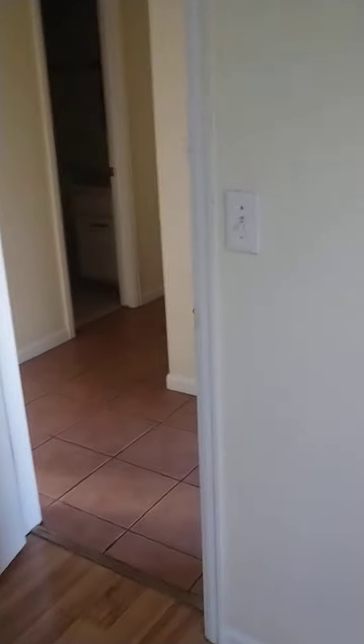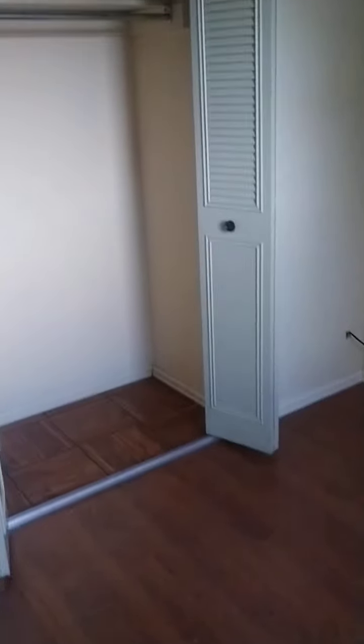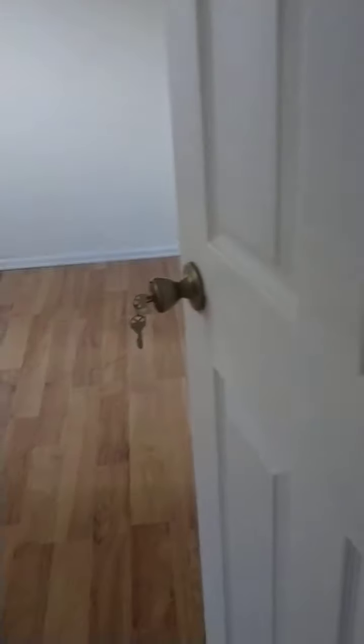And you have two more bedrooms. Again, the panel flooring they installed here, and then you have a closet there. Not a very big room — looks like it's about 10 by 11, maybe a little bigger. This one is the same, probably a 10 by 11 or smaller. So maybe this one's a 10 by 12 — about 8 by 12 feet probably.